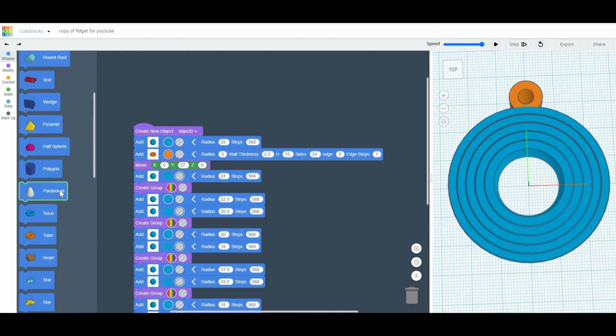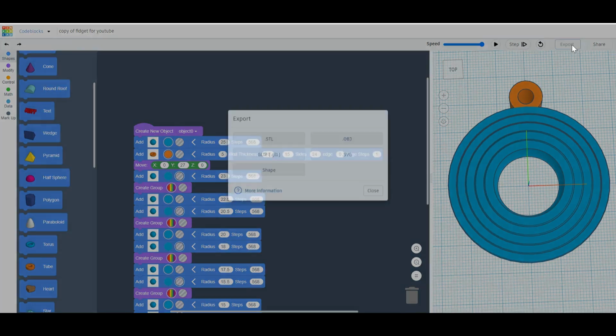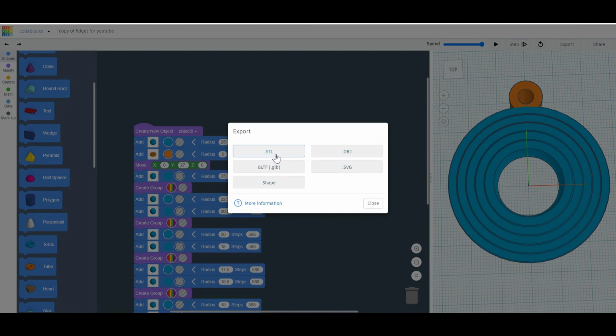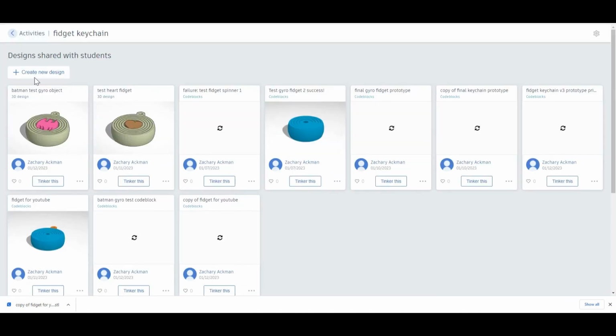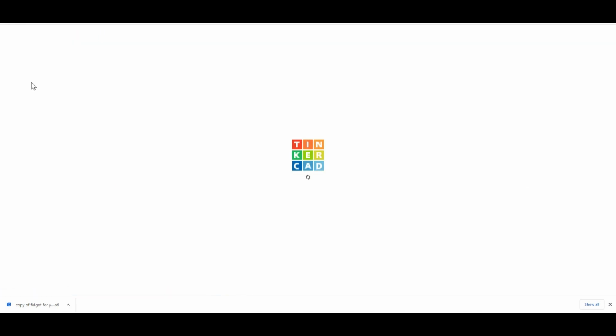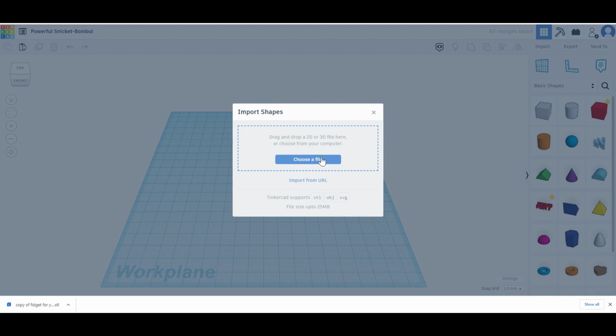Now I can't add a heart in the Shapes tab of code blocks, so what I'm going to do is export this as an STL. Now that that's downloaded, I can go back and I'll click Create New Design, and I'll select a 3D design. Next, I'll hit Import.